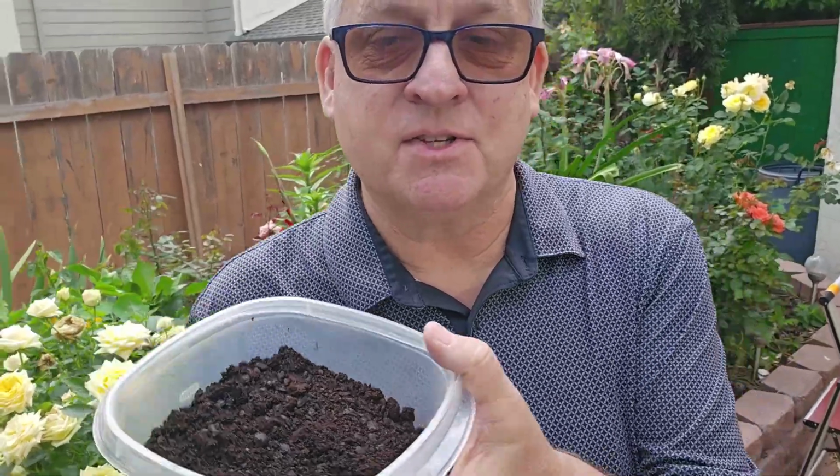They're a nice slow release source of nitrogen, potassium, and phosphorus with a little bit of magnesium, a little bit of copper, a little bit of calcium. Great for boosting your soil's microorganisms and really helping you have a healthy garden. It's not a substitute for a fertilizer, but it does help the fertilizer succeed by helping those microorganisms have a really well balanced diet. So how do you use these coffee grounds?